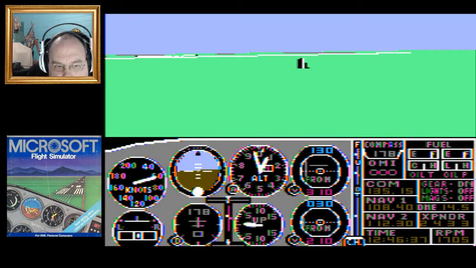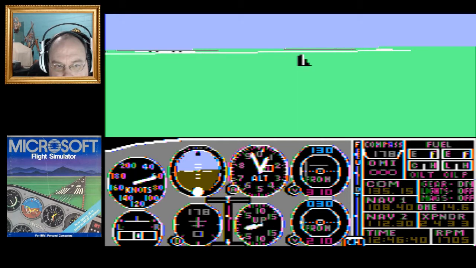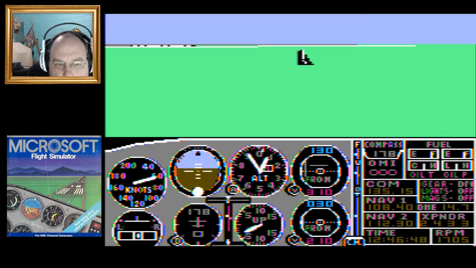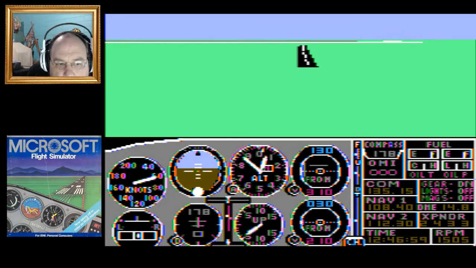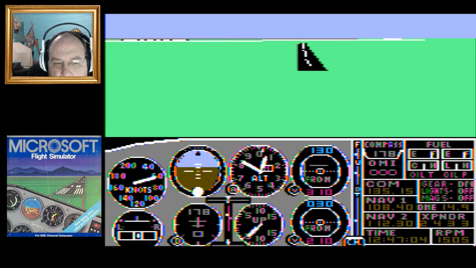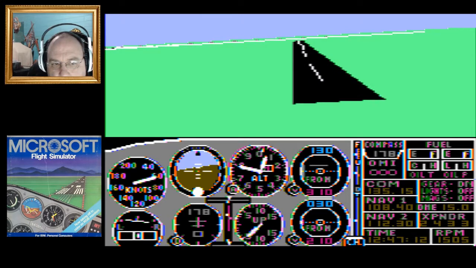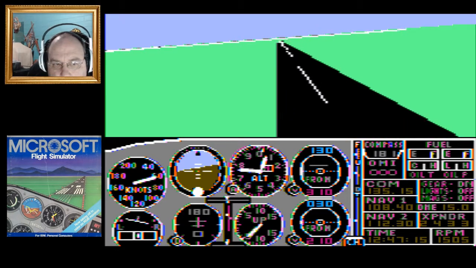Bring down the power a little bit more. Technically, you're supposed to shut your power off, stall, and land. That doesn't quite work very well with Flight Simulator 2, because we've crashed twice because our airspeed got too low. And when this thing stalls, it likes to nosedive quickly, which doesn't help us one bit. Come on.